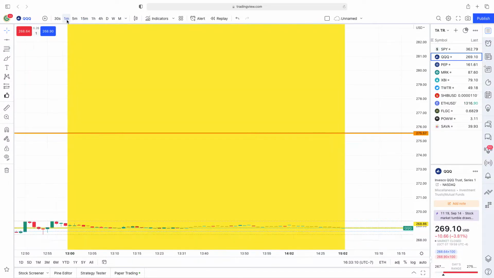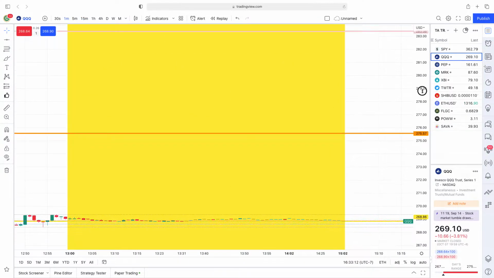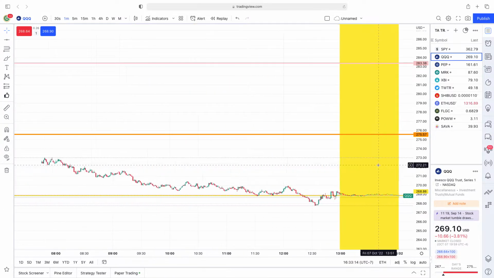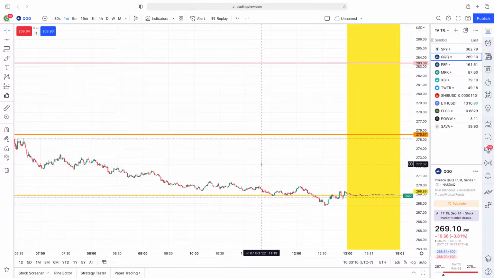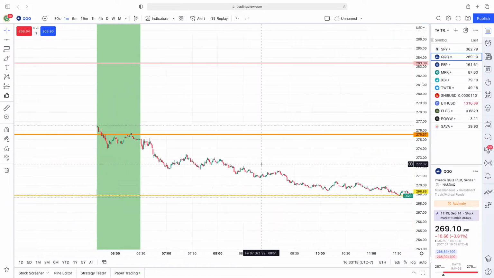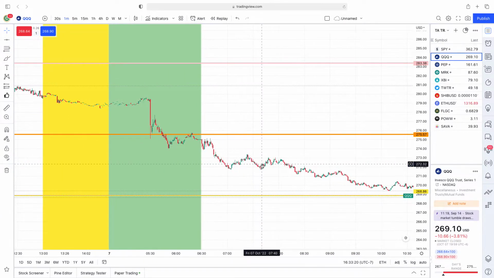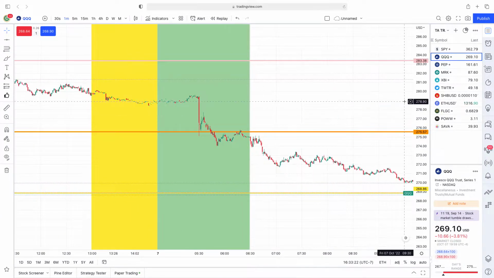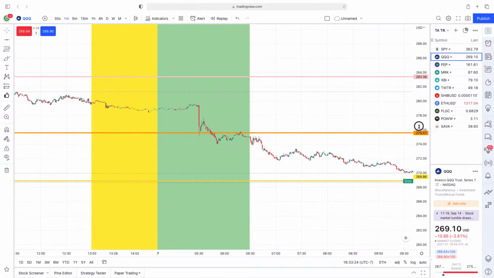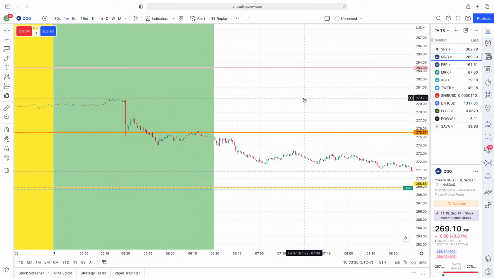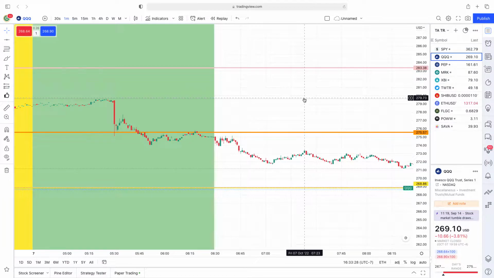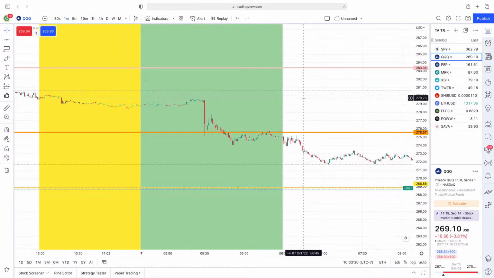Okay, I go down to the 1 minute, and about, let's say, when I'm walking in from the gym, probably about 5:45 to 6 somewhere, or if I'm a little late coming in after 6, this is the thing that I do. This is to set up my pre-market zone.